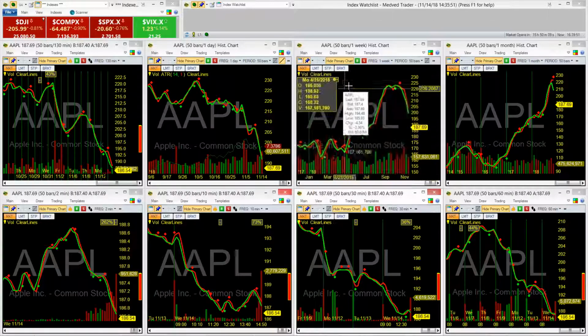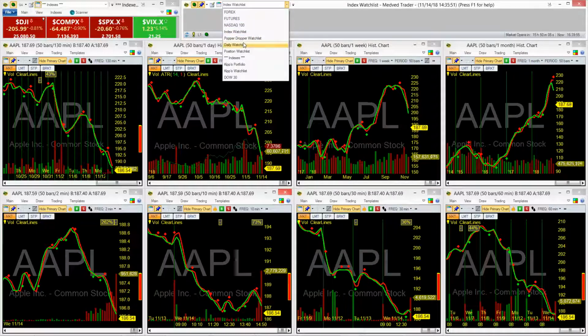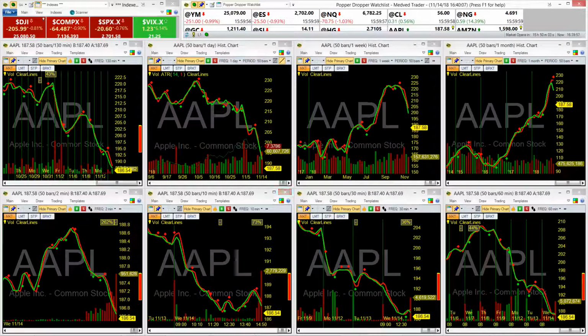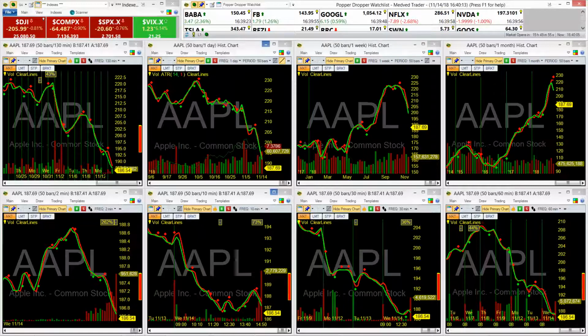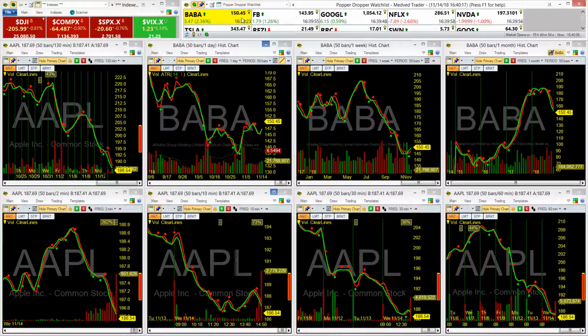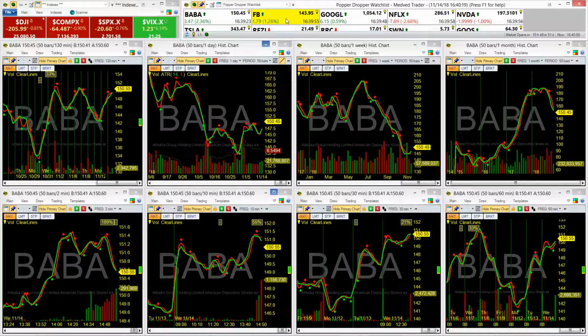But in this method, you'll see that basically all the time frames, all 8 time frames, and then you have the ability to click through symbols. So this is the basket. Basically, it's a watch list or basket at the top.